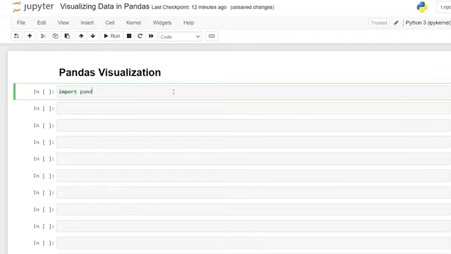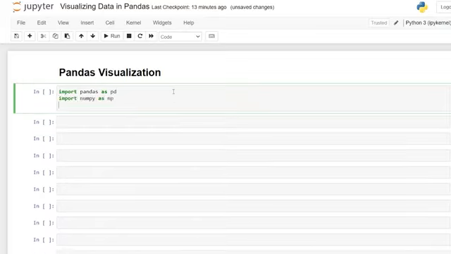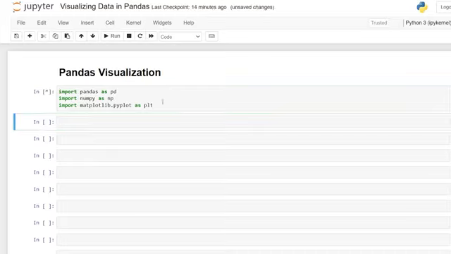importing Pandas as pd. And this one is really all you need to actually create the visualizations in Pandas, but we may get a little bit crazy. And so we're going to do a few different ones as well, like import numpy as np, and then we're going to do import matplotlib.pyplot as plt. Now I may or may not use this. When I get into visualizations, I may want to change some different things. So we're going to at least have them here in case we do want to use them. Let's go ahead and run this.